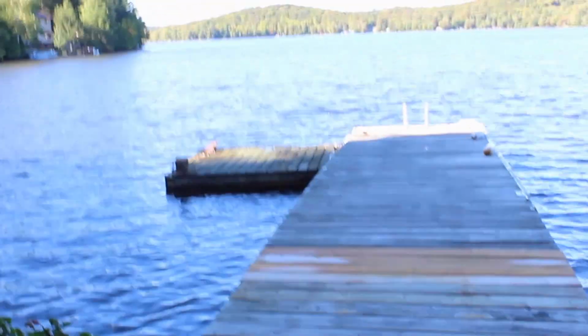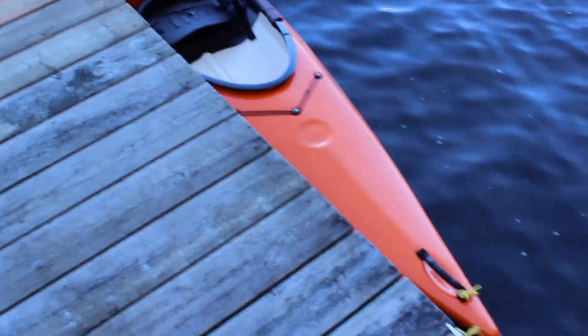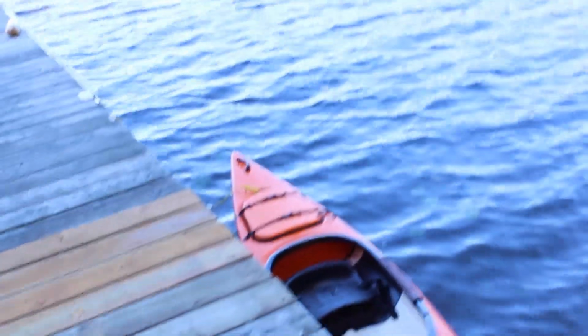So right now it's the beginning of fall, so we normally have our pontoon boat that we just got this year right there. But we still have our kayak, and we have two other kayaks in the cottage. And my brother's out in the canoe right now, and we have our little old paddle boat there from like the 90s that I still love, even though it steers like crap. There's our little old fishing boat.